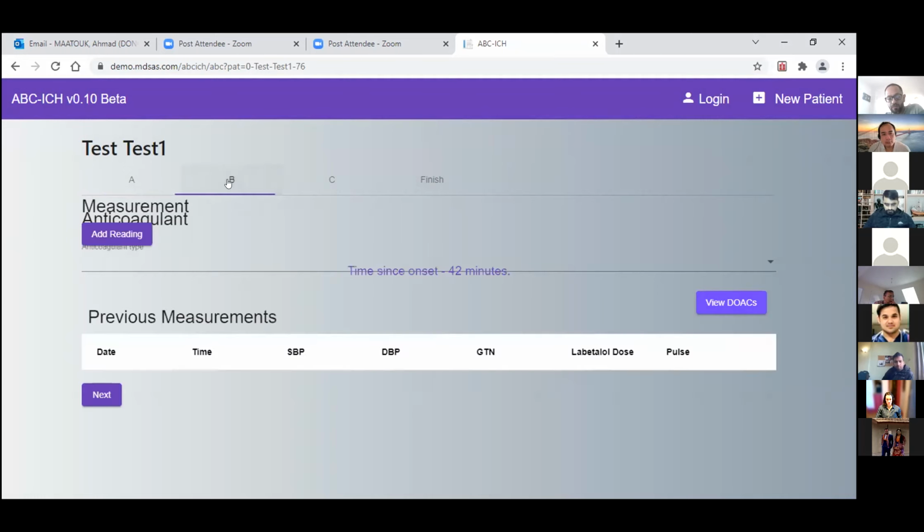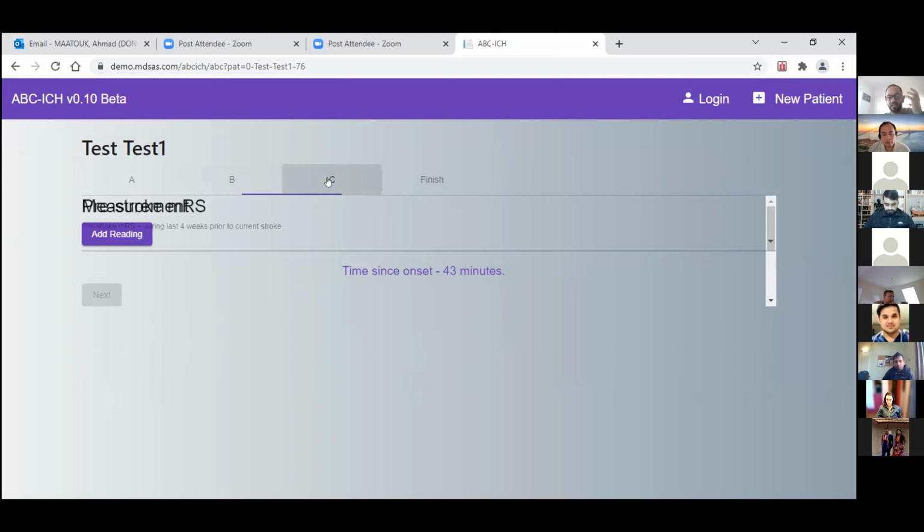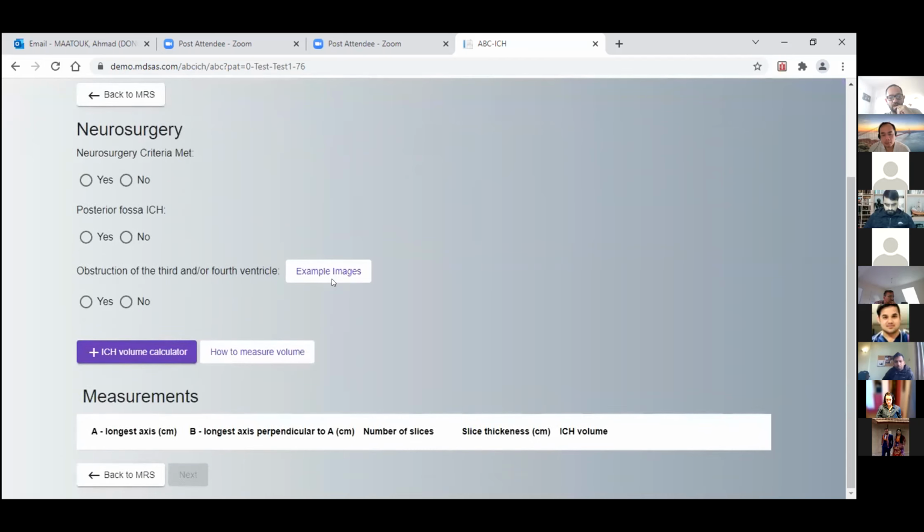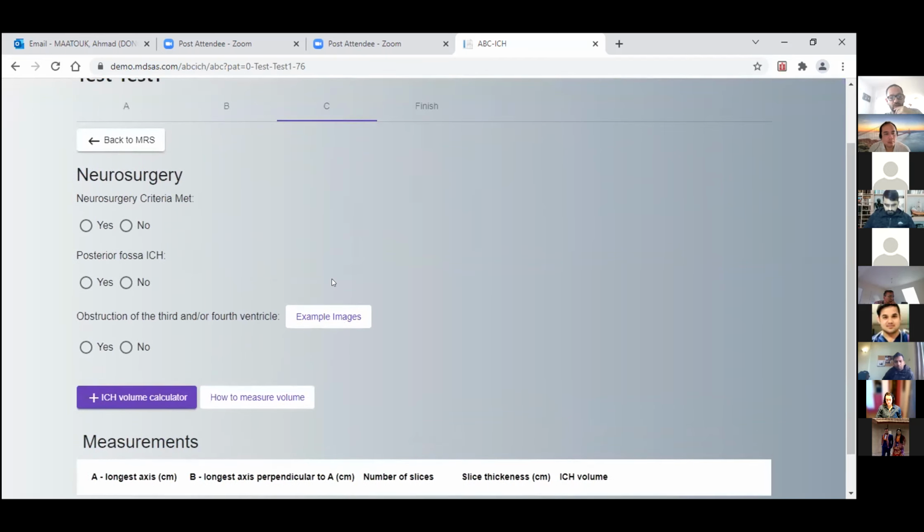For B, it's for our ACP nurses. They're going to record the blood pressure, adding a reading every 5 minutes. And then for C, which is more important for you guys, let's say he didn't have any problems, modified Rankin score is 0, has the criteria been met, you can answer that. Yes, no, it's all simple.